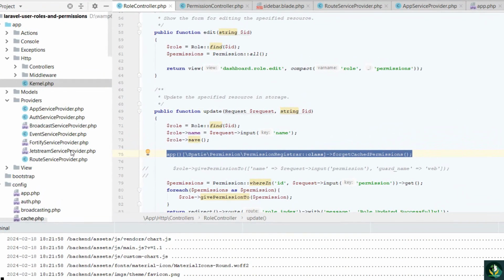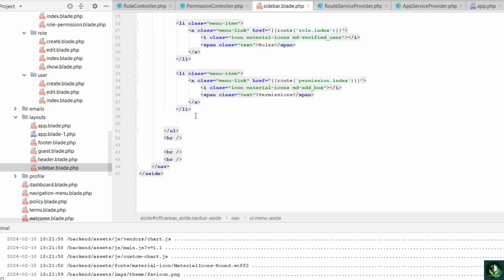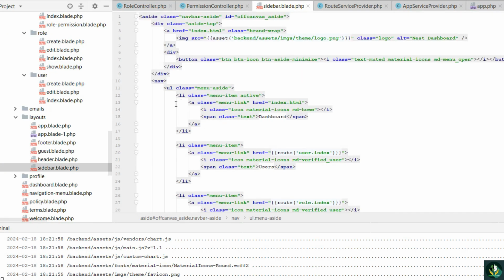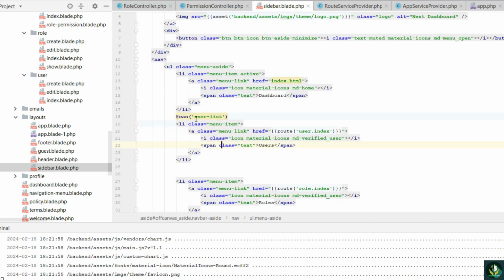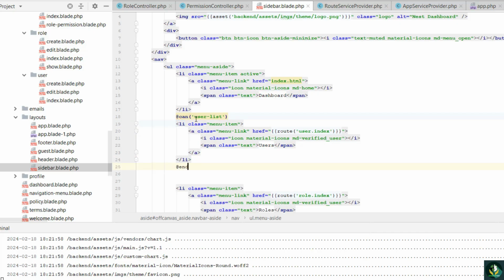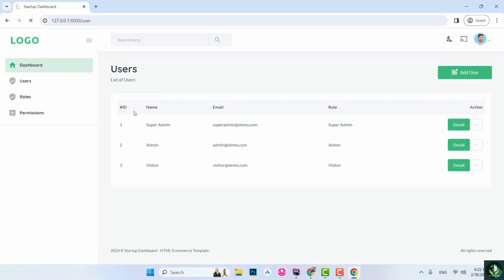So here, come to the sidebar. I have removed the extra links, so we can use blade directives here. Let's say I want to use can, and here I want user list and can. Let's save it and refresh it. You can see there is no user link available now.